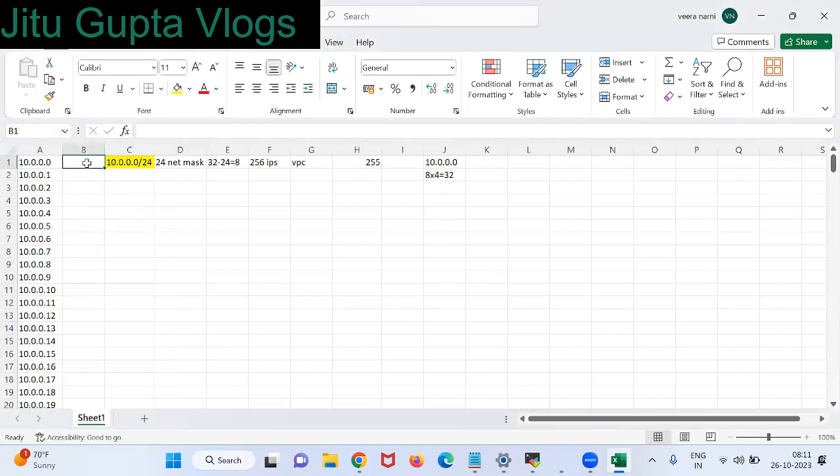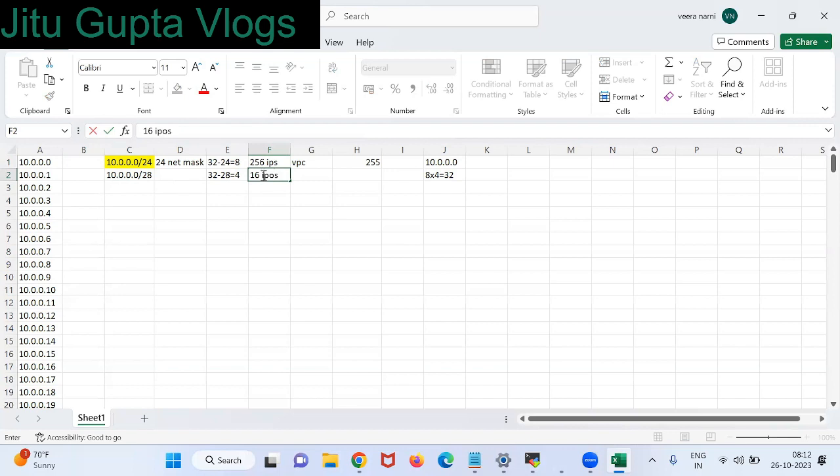I'm going to take only a few IPs. 10.0.0.0/28. What is the range? 32 minus 28 equals 4, so the value is 16 IPs I can generate. Is this clear now? 16 IPs. So these 16 IPs I'm going to allocate for one subnet.